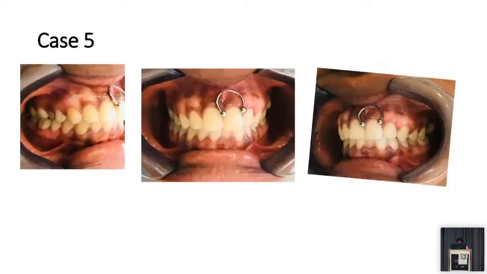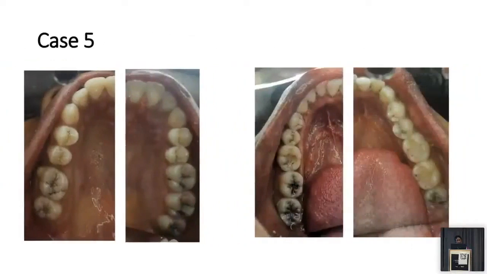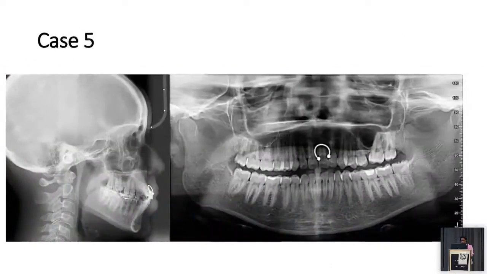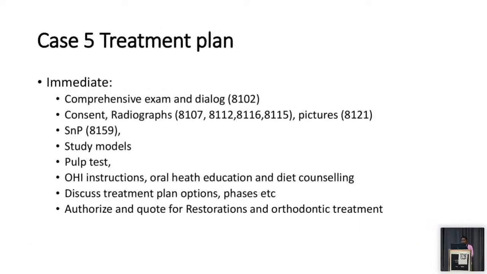The last case: the patient felt like there's something wrong with her teeth. So she had to put some jewelry there to distract herself from looking at her mouth because she was really bothered. So she wanted to find out if there's something that we can do. On this visit, we only spoke. These are all the front teeth, occlusally. We took the radiographs as well because she needed some ortho too. So we did all those.